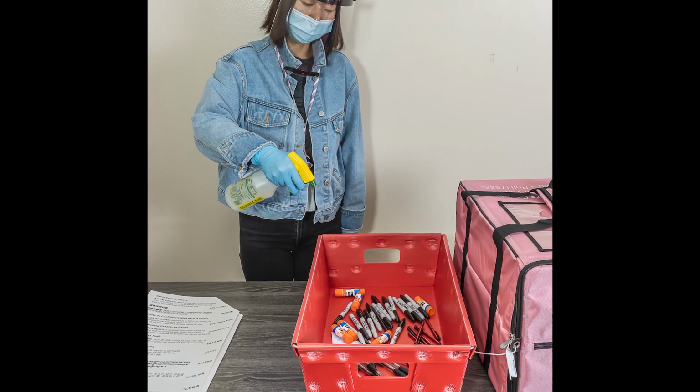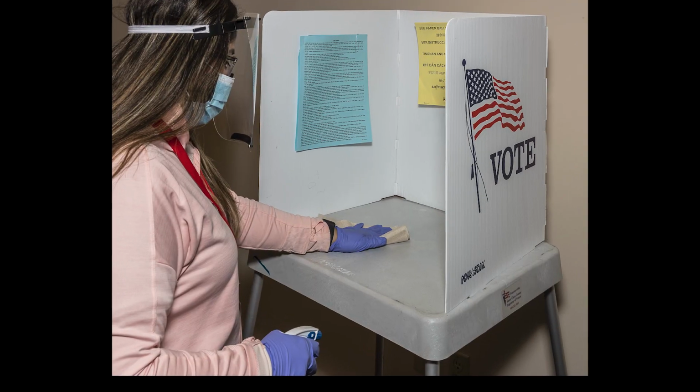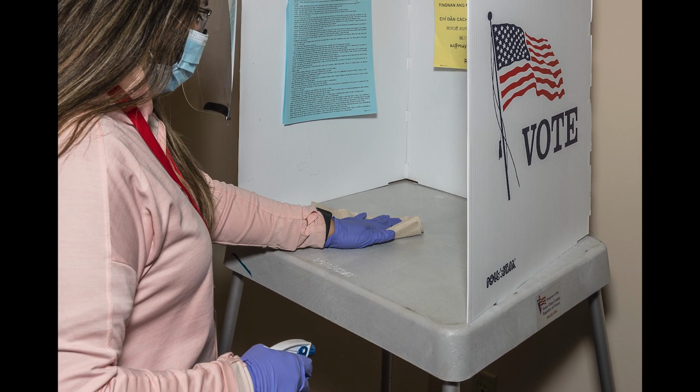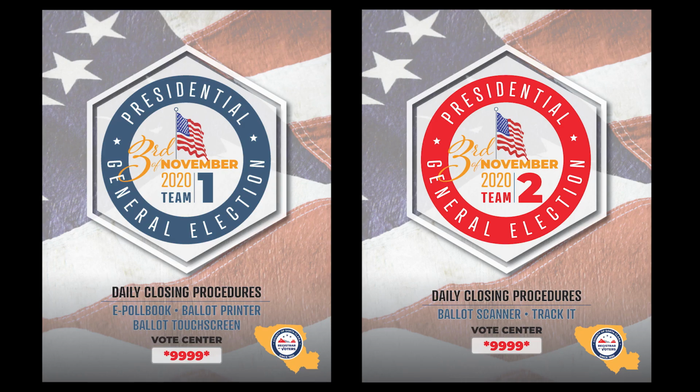Team 1 aides should continue to sanitize the vote center supplies and poll stands while the leads copy all the recorded numbers into the Team 1 closing statement. Now that all the numbers have been recorded, the leads need to come together to put all their numbers from the closing booklets into Trackit.